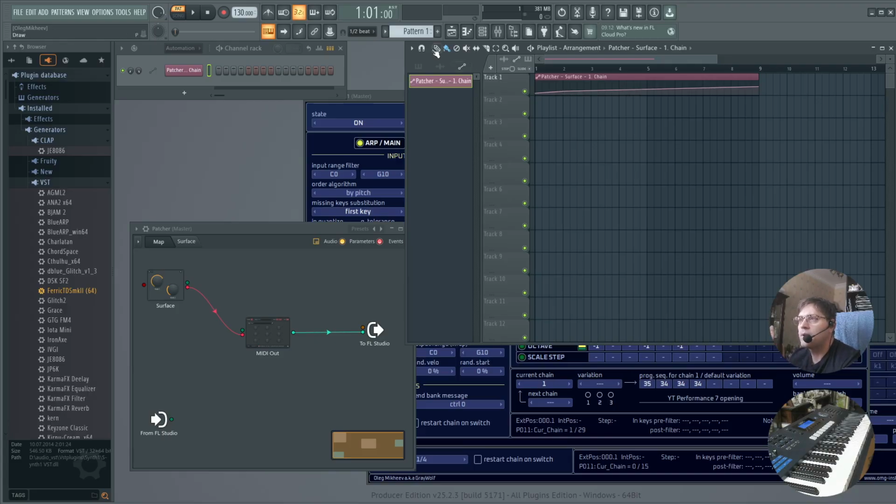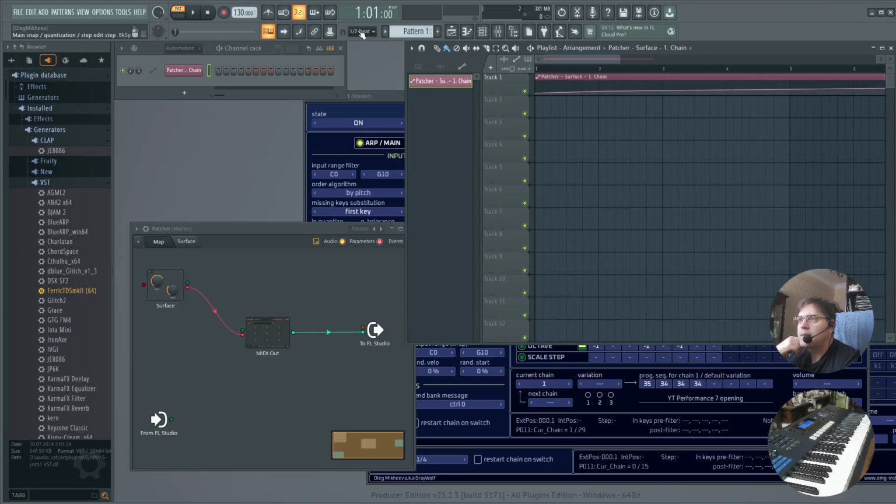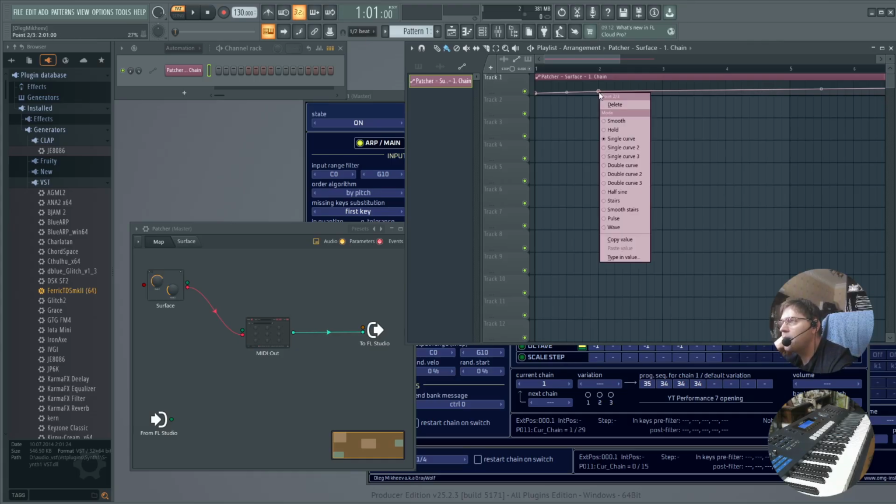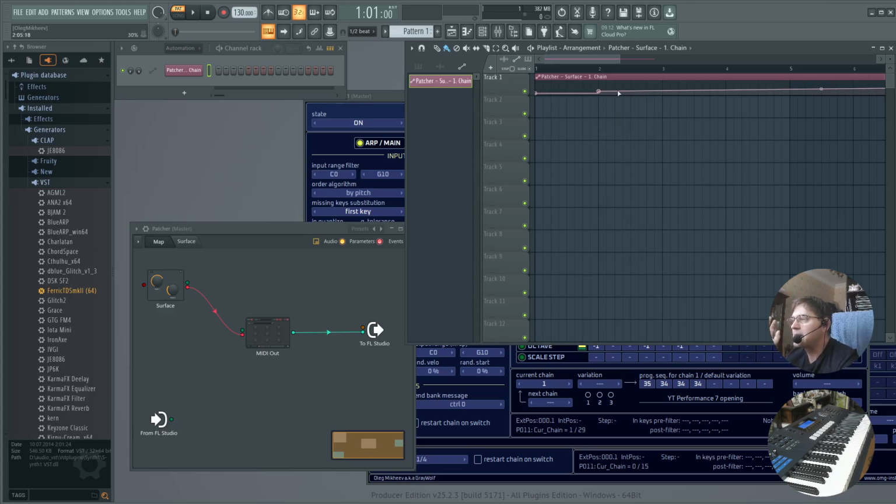And usually what I do here, I set this snap to grid to half of the beat, and here we need to select hold because we want stepwise changes, not the gradual ones.